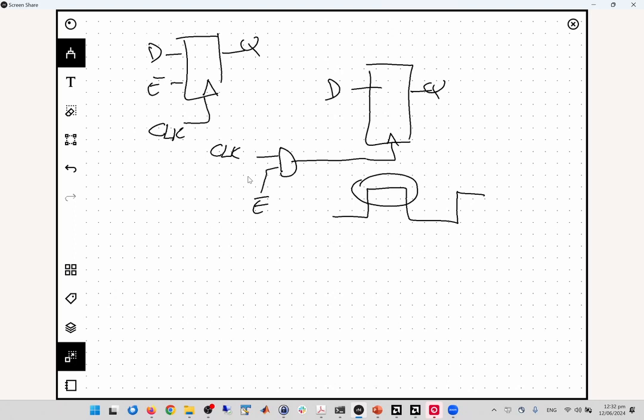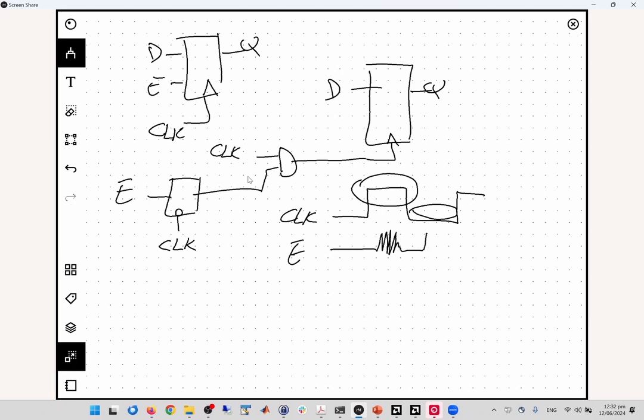Then the clock gating should work with a latch, which means that you have a latch here and the enable is here, and this is controlled by the clock. When the clock is 0, it doesn't matter what happens with the enable.